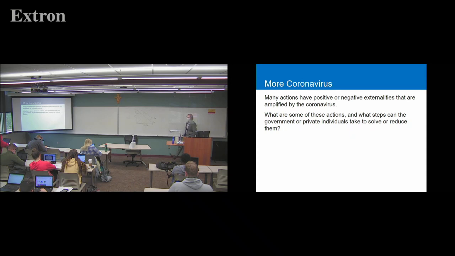I think Coasian bargaining might be too hard. It might be easy to do at a local level, or in a small town, but it'd be too difficult to do nationwide. So anytime we have actions with positive or negative externalities, we can use these three tools and look at which one's the best, which one's most likely to work, which one we have enough knowledge to make work.